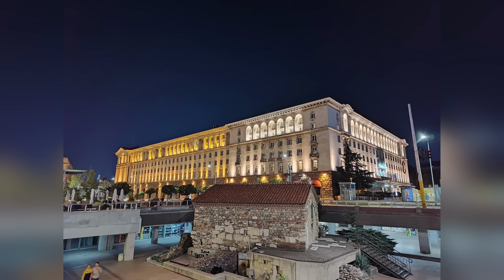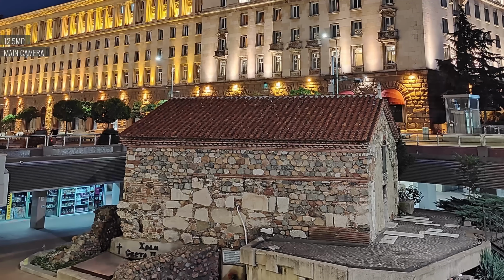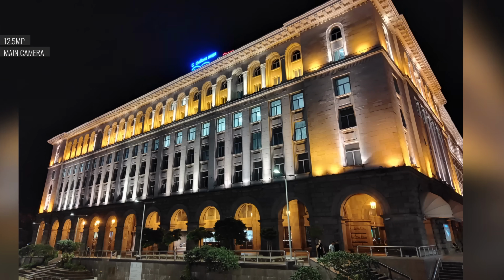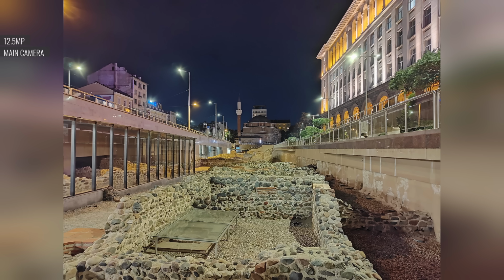In low light, the main camera holds up quite well, especially since it has an auto night enhancement. There is a decent amount of detail in the shots. Light sources are handled reasonably well, and there is some detail picked up in darker areas. Colors are close to real life too. Overall, it's a nice improvement over Motorola phones of the past.